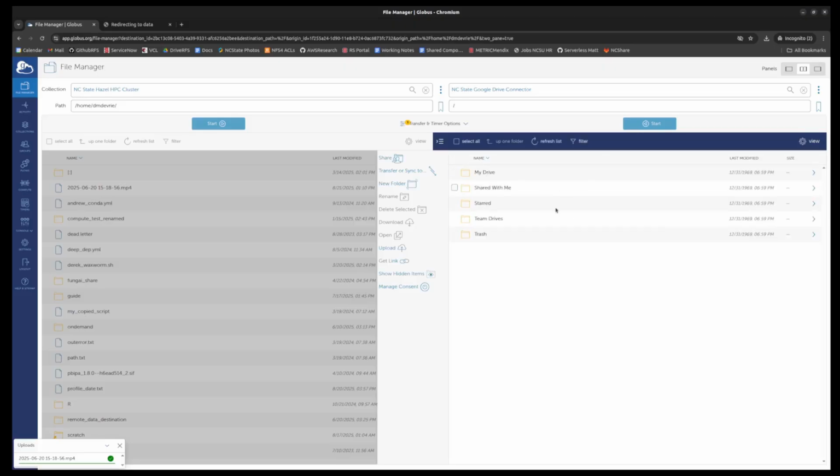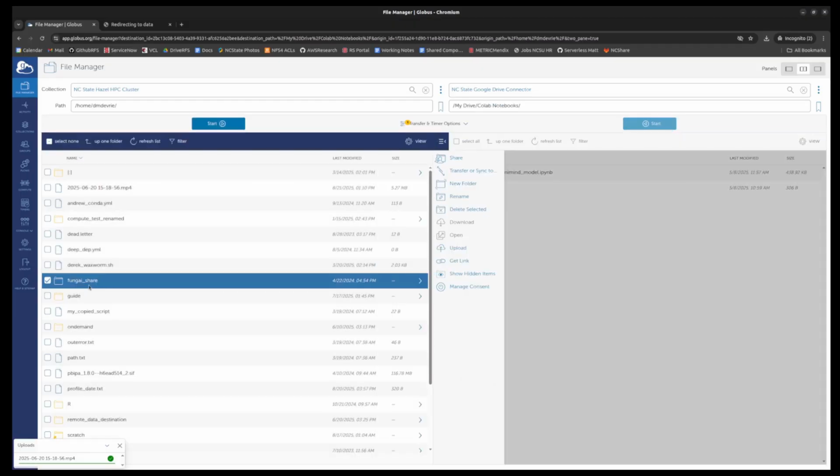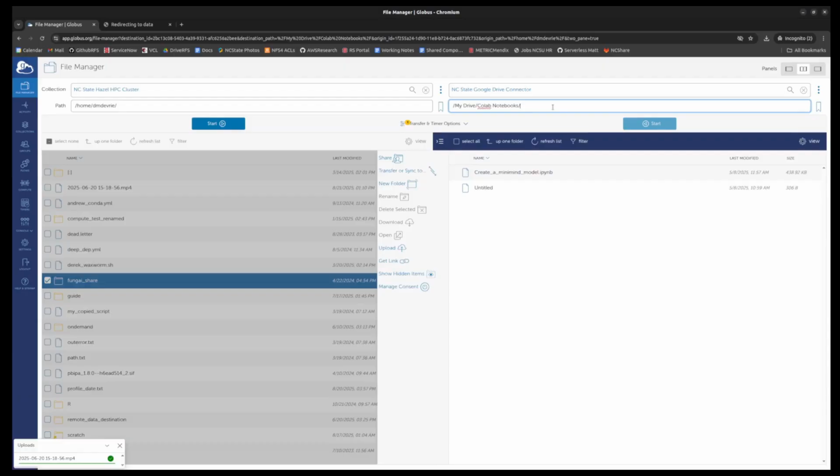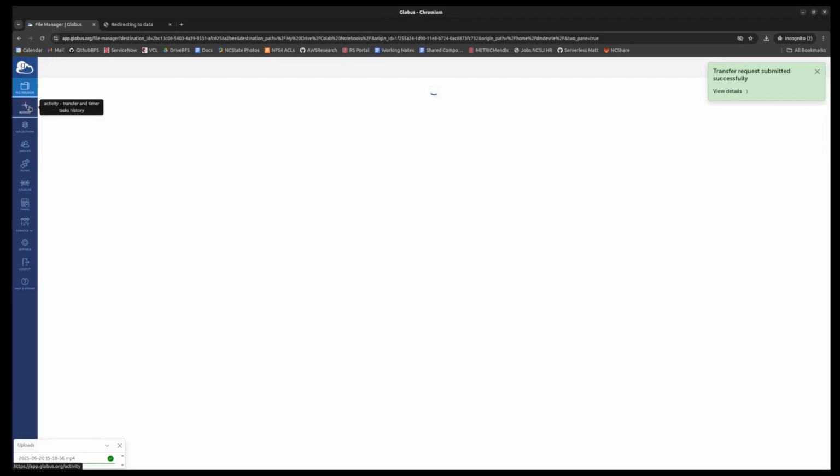But if you navigate to something like, let's say, My Drive, and a folder within your drive, you can transfer a file or a whole folder from the HPC cluster to another endpoint, whether that's your Google Drive, research storage, an external computing or storage system, or your own computer using Globus Connect Personal, which I'll walk you through shortly. If you're just using baseline transferring of new stuff from one location to another, you can just click Start to execute a transfer. This creates a transfer task, which will be monitored in this activity menu here.